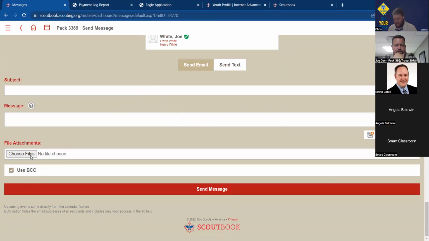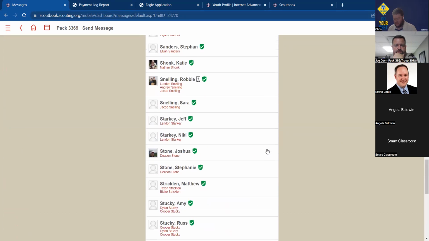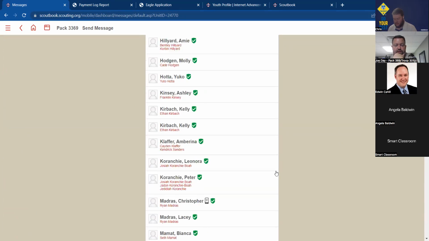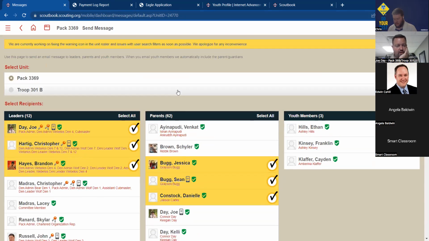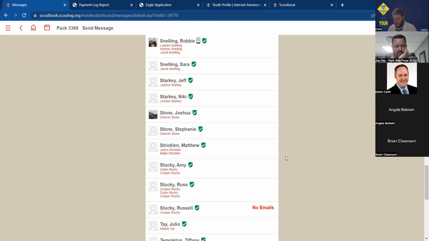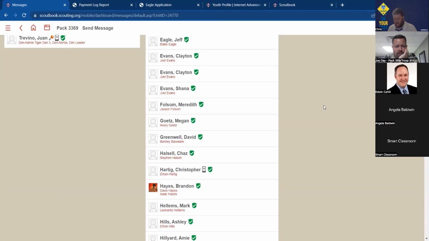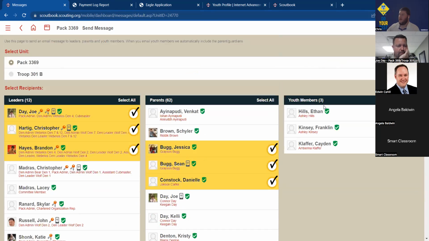We always use blind contacts on that, but you can insert upcoming events. Some people have selected that they do not want to receive any emails, so they won't get any emails, but you could send text messages if they've approved text messages, and that will go out to everybody respectively as well.